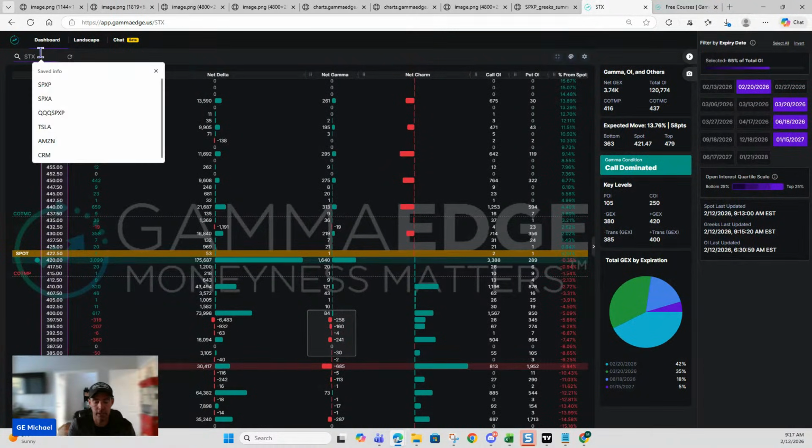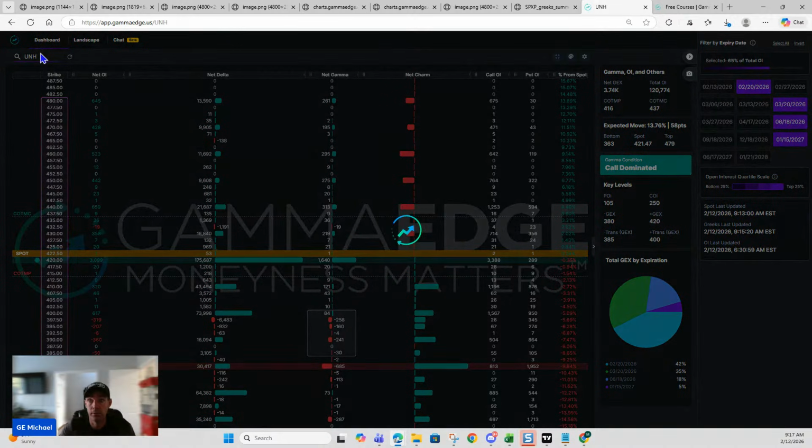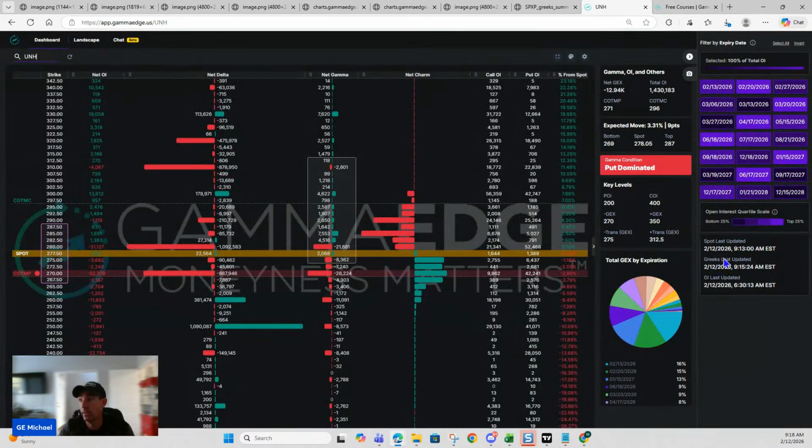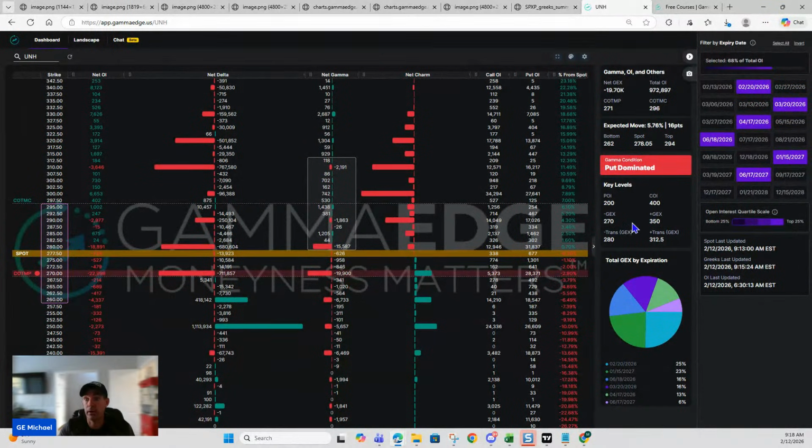Yeah, UNH. I haven't looked at UNH lately. I know it was weak. So weak. Let's look at the quartile here. So put dominated, below transition, in the money puts overhead. I'd say supportive into the 260 range, as well as the 250 range. That'd be where I'd be looking for some stalling to the downside. But not significant out of the money speculation at all, and really in the money puts overhead dominating. So UNH moving up would most likely be difficult.